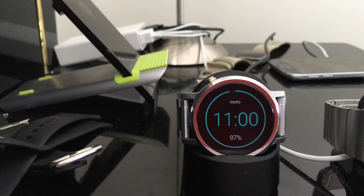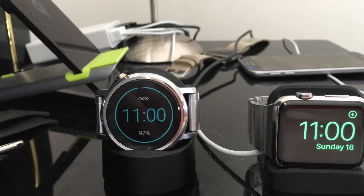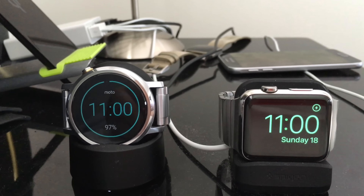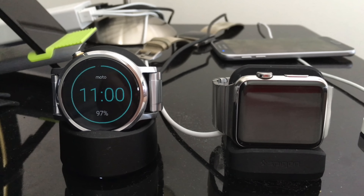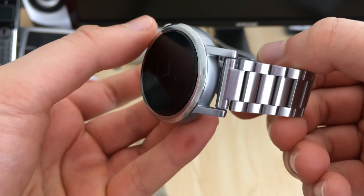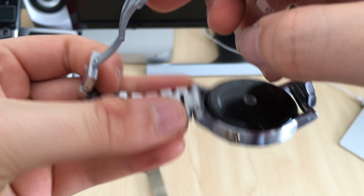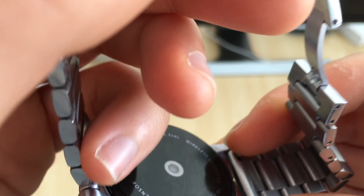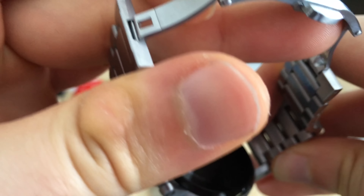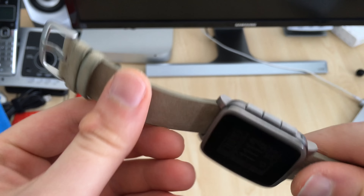As you can see on the side there, very good attention to detail — it's a really nice watch. So how does this stack up to the competition of Apple Watch and Pebble and various others? Well, it is definitely one contender, but it's more in the middle of the Apple Watch and the Pebble — the in-between to get most features from both sides. But this is an Android Wear watch, so you do have some limitations on whatever platform you go with, whether it be iOS or Android.